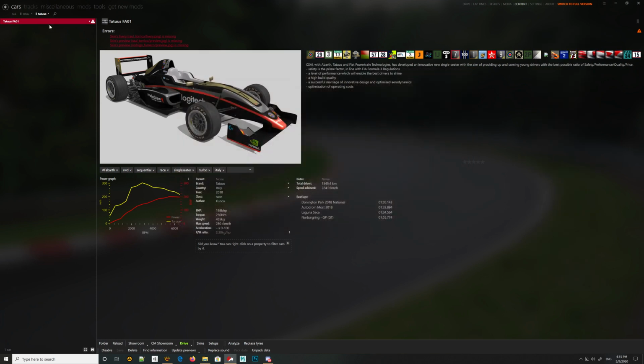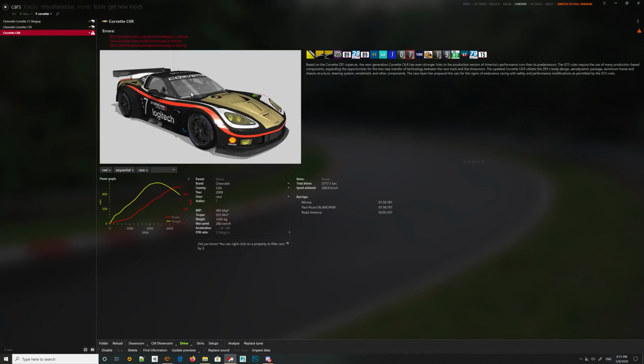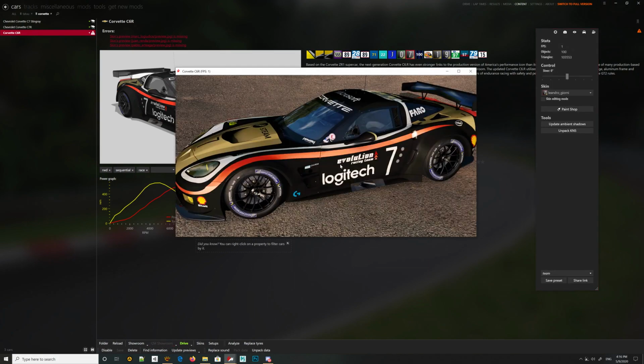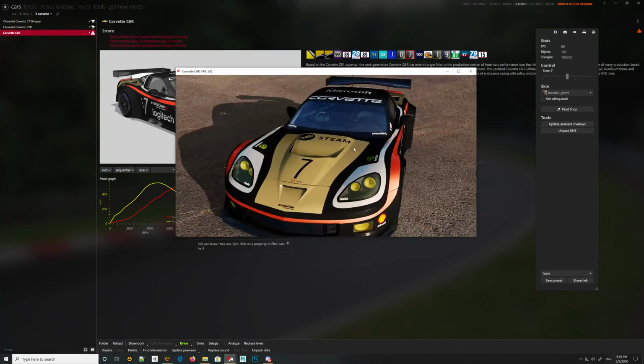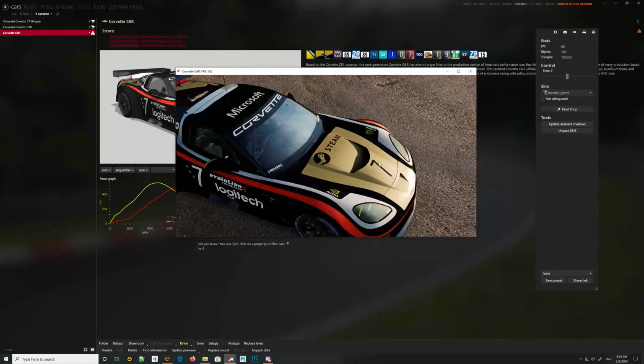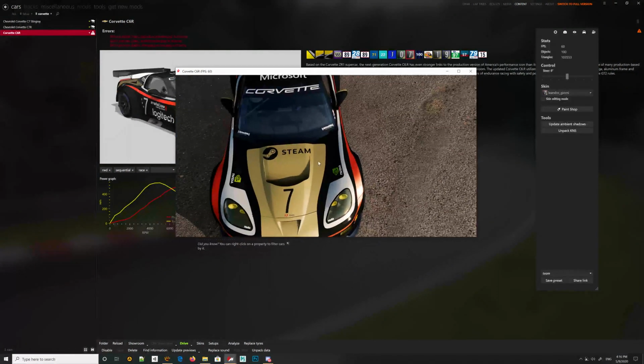So I'm going to change the car to the Corvette. This is the other one that I painted using a similar kind of template because it's from a team, so we use almost the same kind of style. But when I open it, you see that it's the same situation here. You have the black that has almost non-existent reflection. And these two are similar, but not exactly the same.